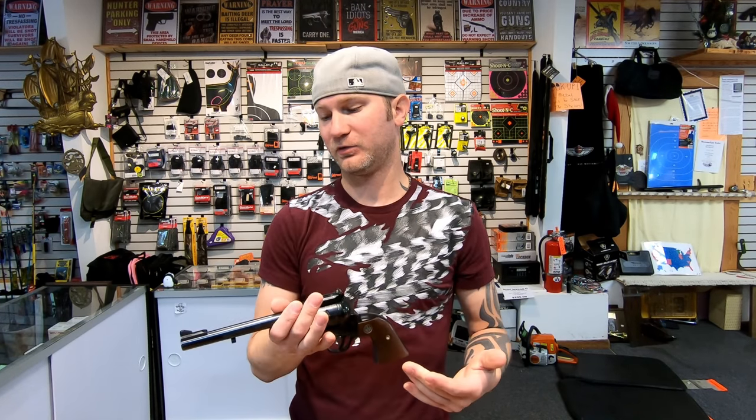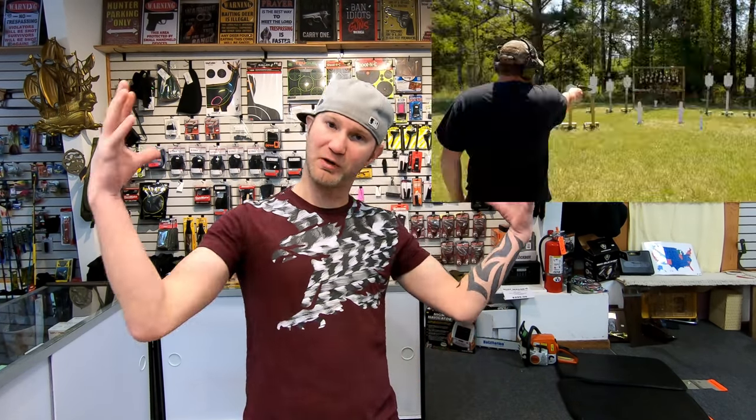What would I pick? The Ruger or the Heritage? The price that these Rugers cost, I wouldn't get one in a .22. For that much money, I'd wind up getting a Cimarron or a Traditions in .357 or .45 Long Colt. The cost of ammo could be an issue, but now they even offer cylinders so you can shoot 9mm inside your .357 or .45 ACP inside your .45 Long Colt, which brings the ammo cost down. Plus, if you go with a .45 Long Colt, you could also load up black powder rounds and get the huge puff of smoke — make the experience a little bit better.